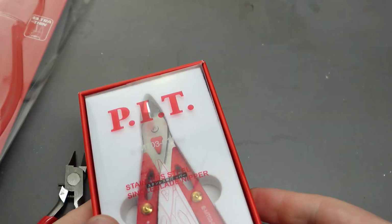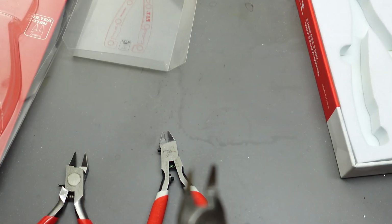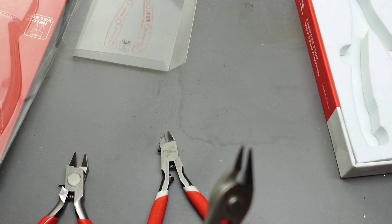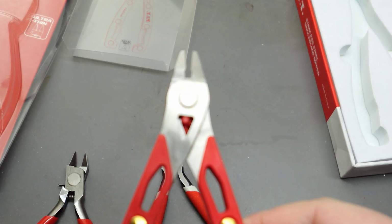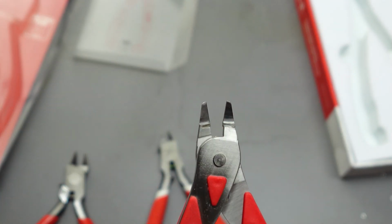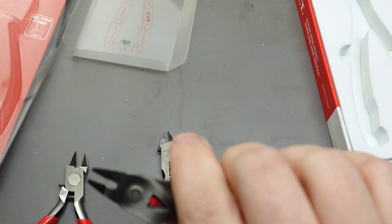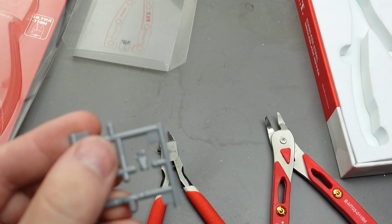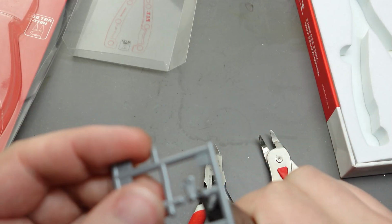Now this, of course, packaging is a little different, but in addition, a very different design. So I'm curious to see if this just looks different or if it actually performs completely different. But integrated into the design, you get your over travel stop with just this piece in here. So that works out pretty well. Feels pretty good in the hand. It's not heavy. So let's take a look and see how well these perform. So we've got a little bit of a delicate piece, you could say. Let's take the cheap one.